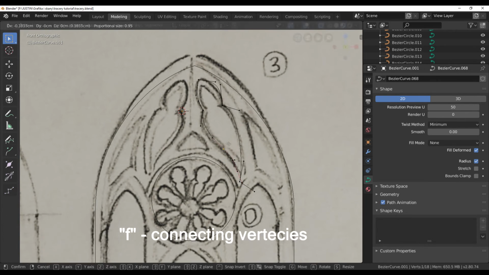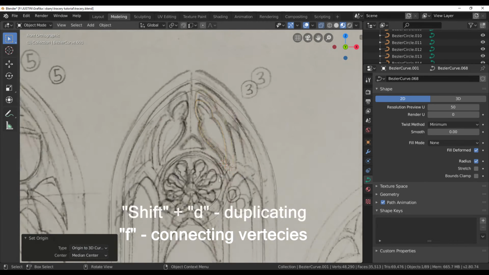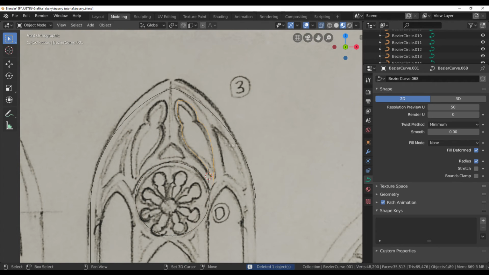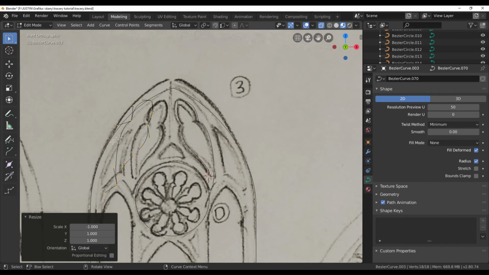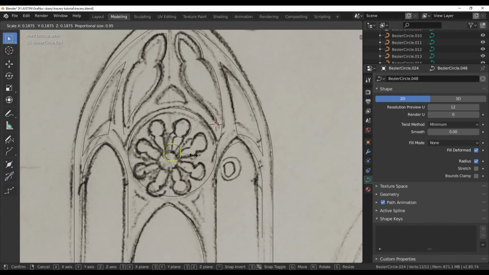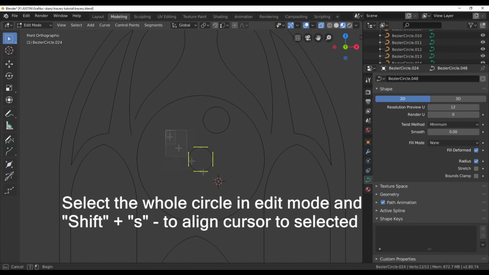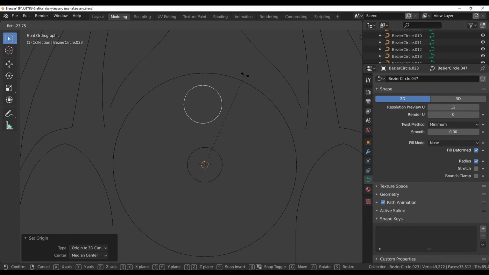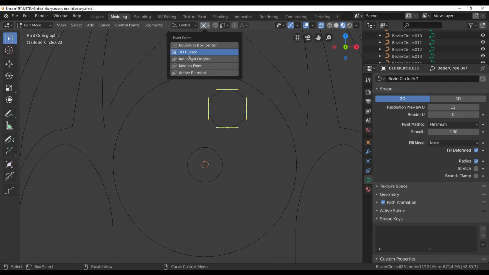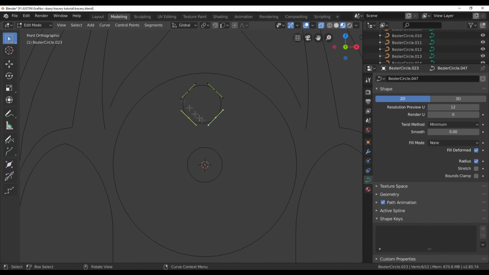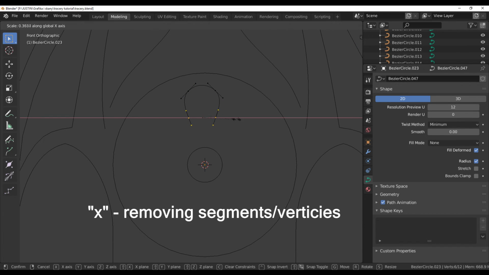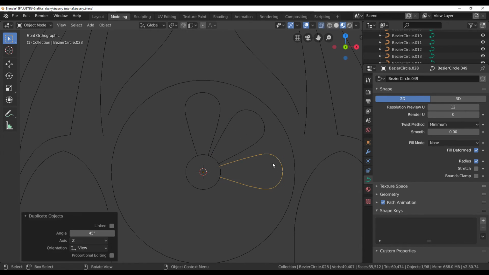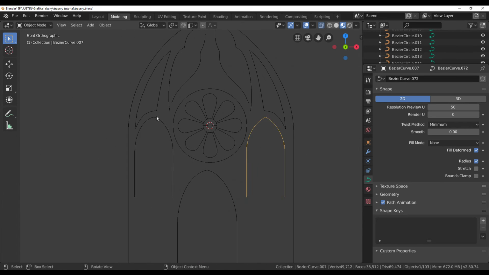If you want to connect two vertices, select them and press F. You can duplicate the curve in the object mode, then enter the edit mode, select everything and scale along the x-axis with the value -1. This way you create a mirror image of the previous curve. For the inner circle, you have to create a circle that is exactly in the center and align the 3D cursor to it. Then you can set the pivot to the 3D cursor in order to create a rosette. At this point I'm just refining the positions of vertices, and the cool feature is that you can select multiple curves in the object mode and then press Tab to enter the edit mode, and you can basically edit them all at once, but they're still separate objects.